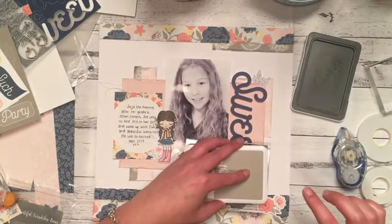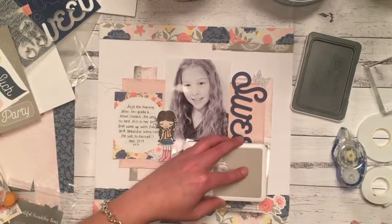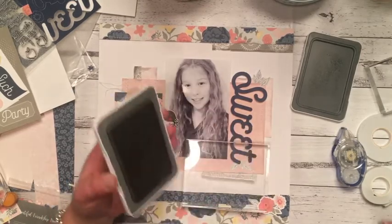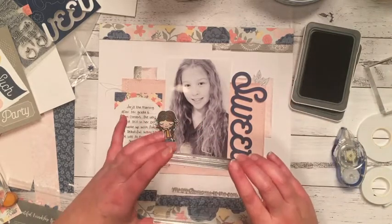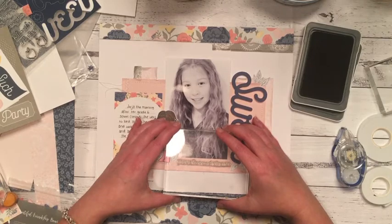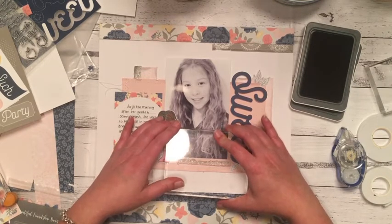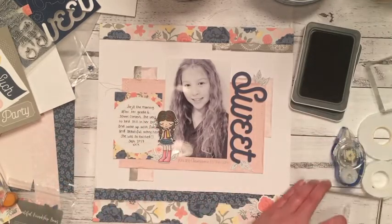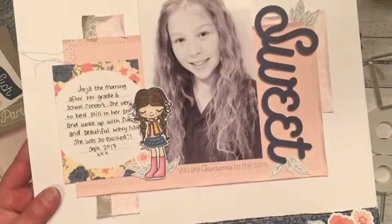So I'll just ink this up. And hopefully, maybe I should do a test first. Nah. Let's just do it. I'll stick that in this little gap. Oh yeah, that looks cool. See, just down there. You are awesome to the core.